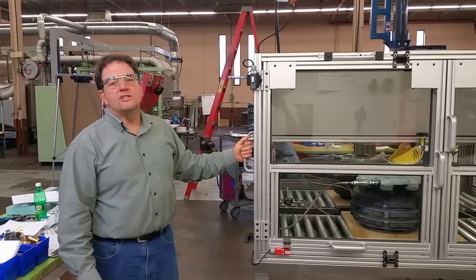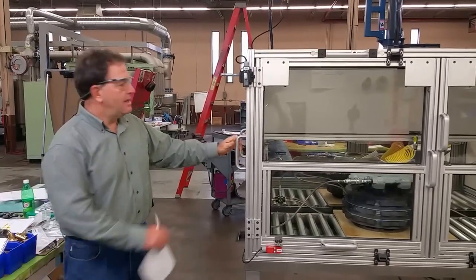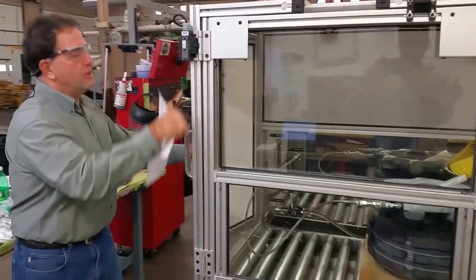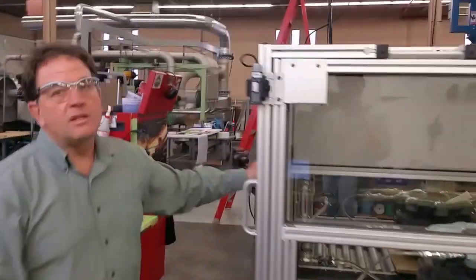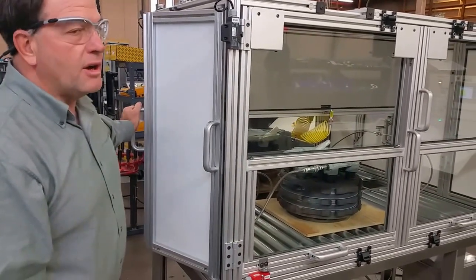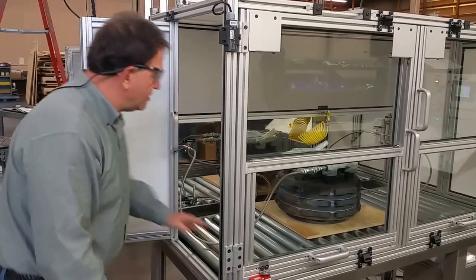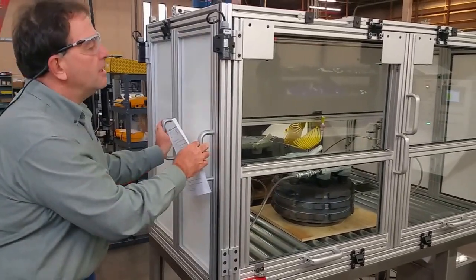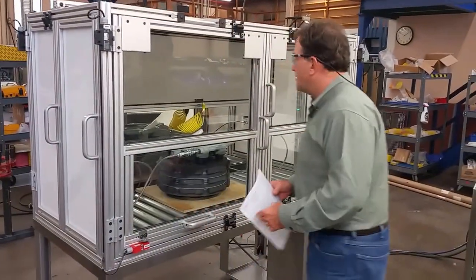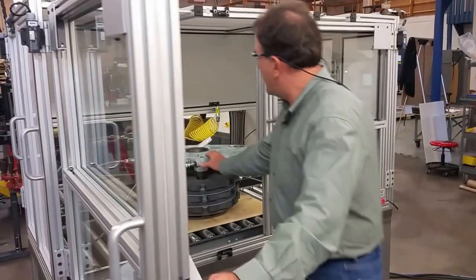This is the introduction to the Bauer 6076 brake test chamber. It has a side door with an interlock switch to allow you to open it up with 100 psi pressure in the stand. Access to the conveyors. Opening the door above 100 psi will shut down the test stand. Front doors, same interlock, 100 psi, access to the brake.